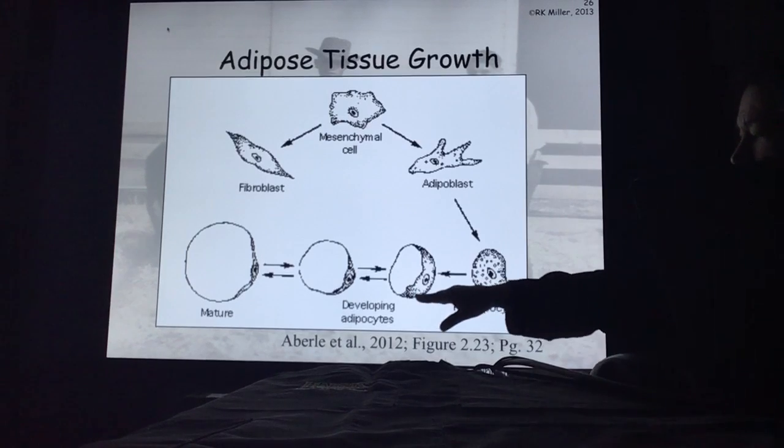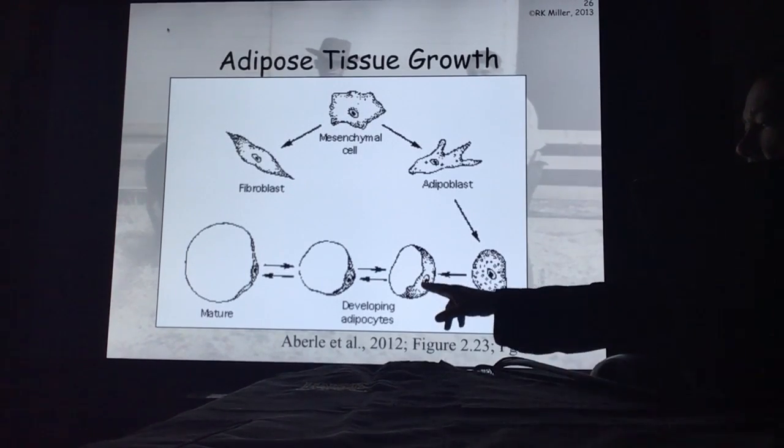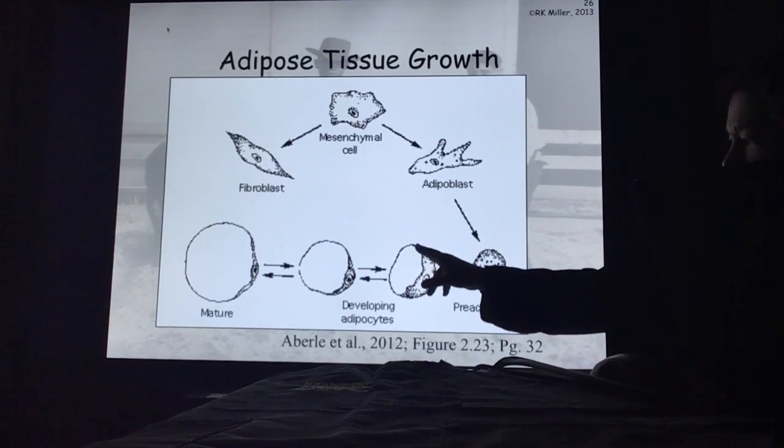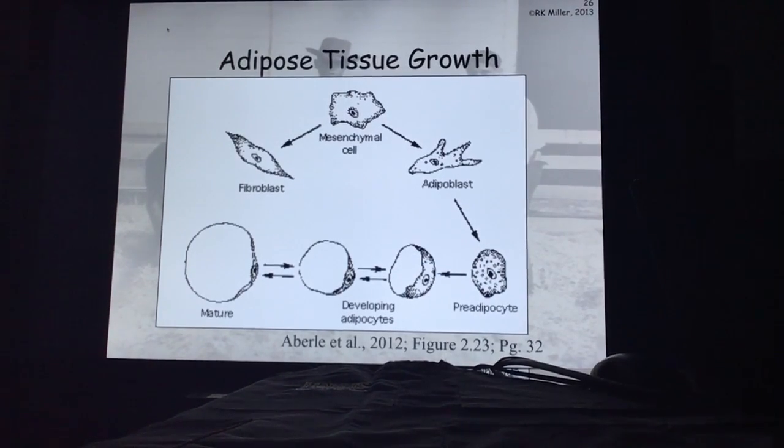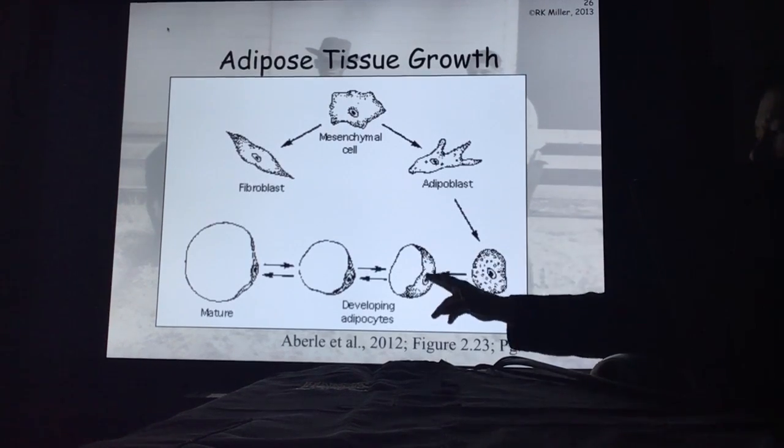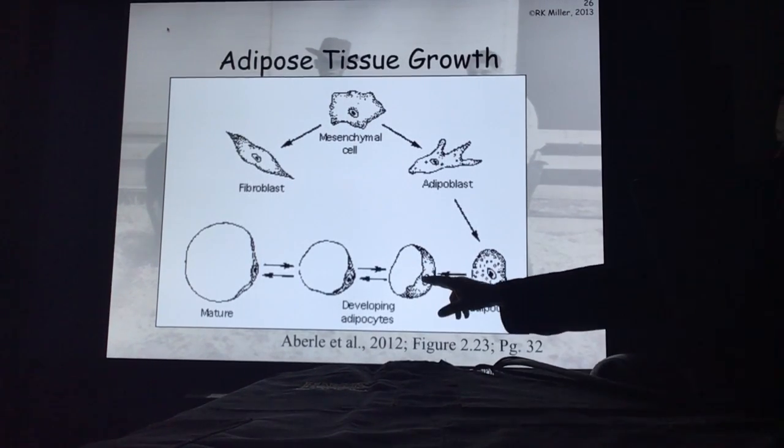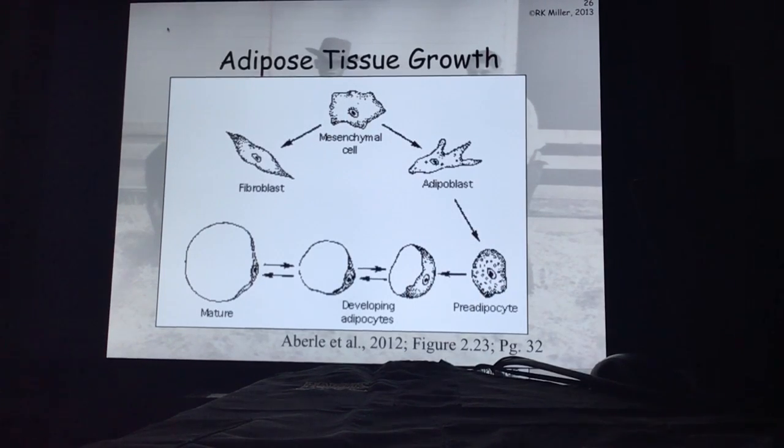So from the pre-adipocyte to the developing adipocyte, you notice that the lobe develops. That's when it becomes an adipocyte. And then the adipocyte is going to increase in filling and increase in size until a mature adipocyte has a large lobe. Those cells can be up to 100 microns in diameter. During this filling, after the lobe has developed, the nuclei are going to be pushed to the exterior, and the cytoplasm is also pushed to the exterior.